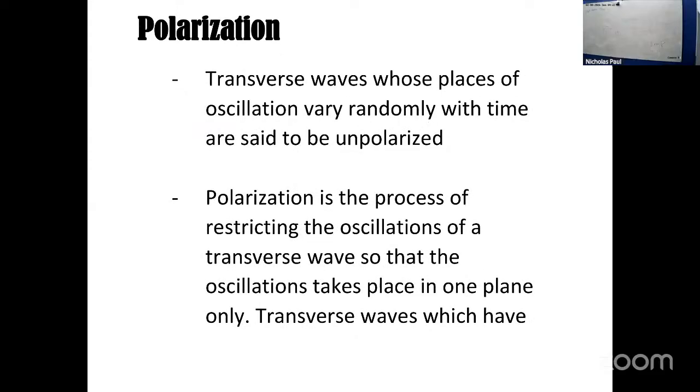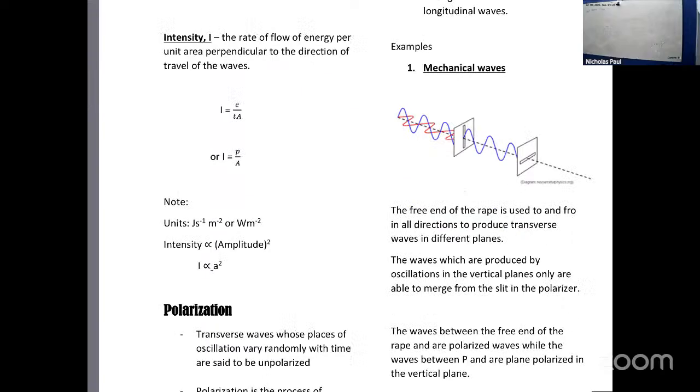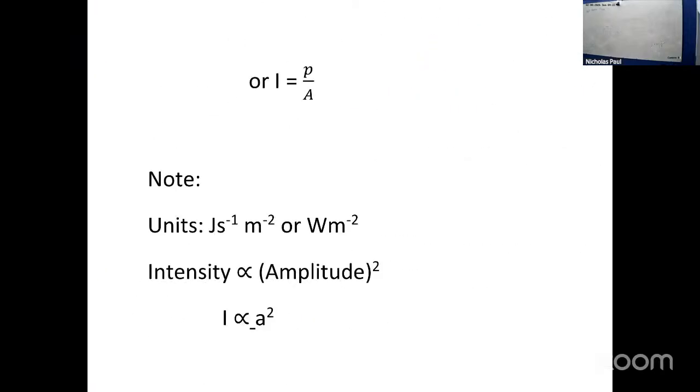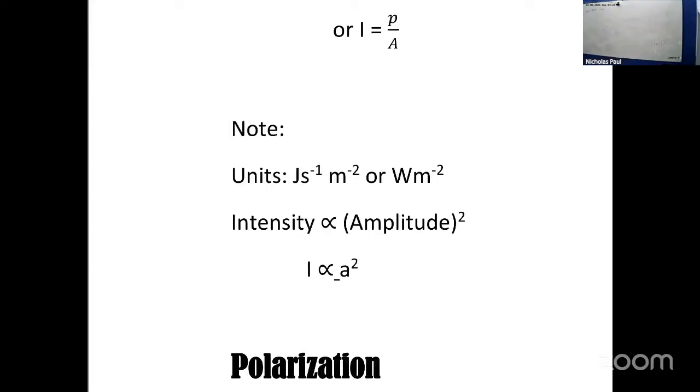Last thing you want to look at, I'll give you 5 minutes after. Which formula is for which one? Circle that in your notes. Intensity is proportional to amplitude squared. We're going to be using that soon.